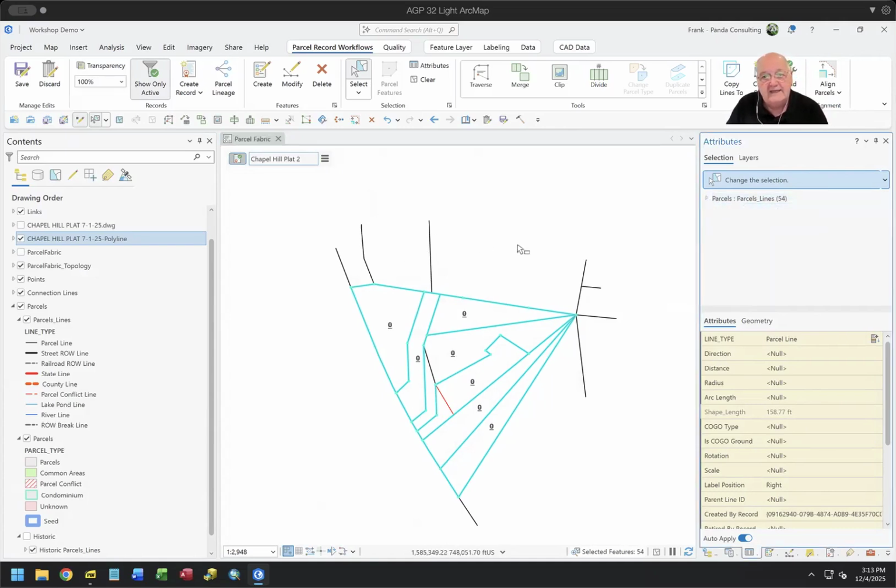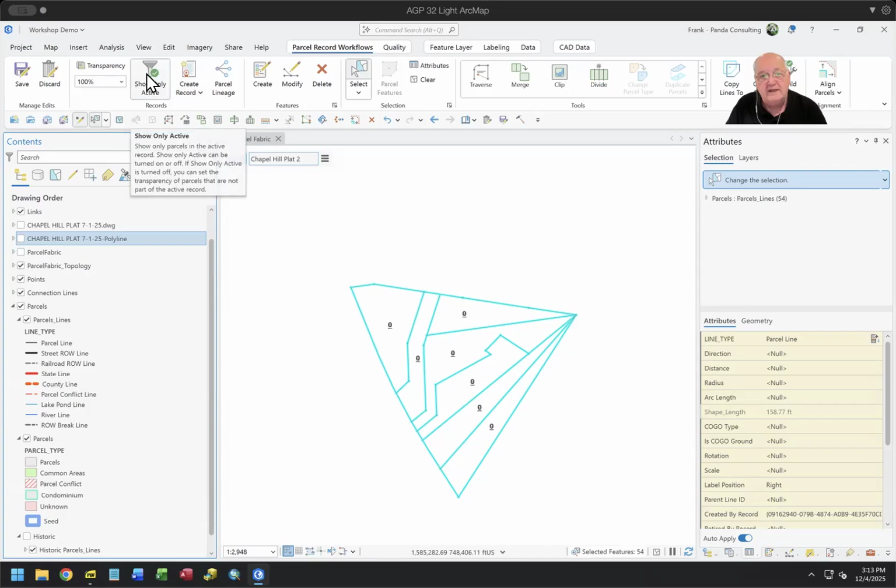It still has the non-parcel fabric layers being displayed. So at this point, I can turn that off. It is actually only displaying those things that are associated with this current record. It's not displaying everything in the background, just what's in this current record. And that's useful to ensure that I can tell whether or not it's creating parcels.